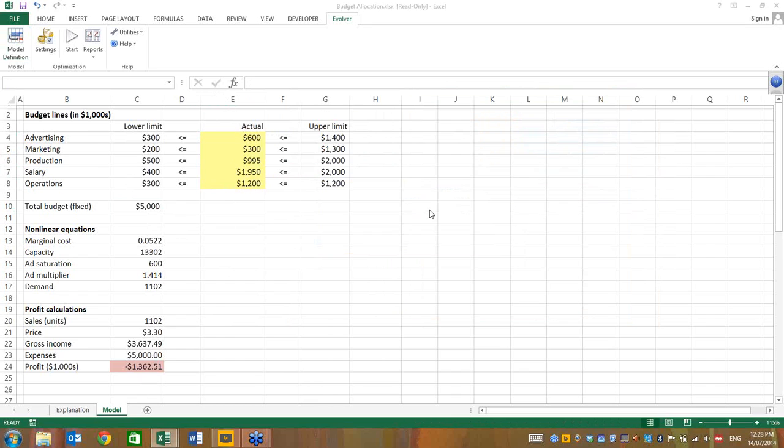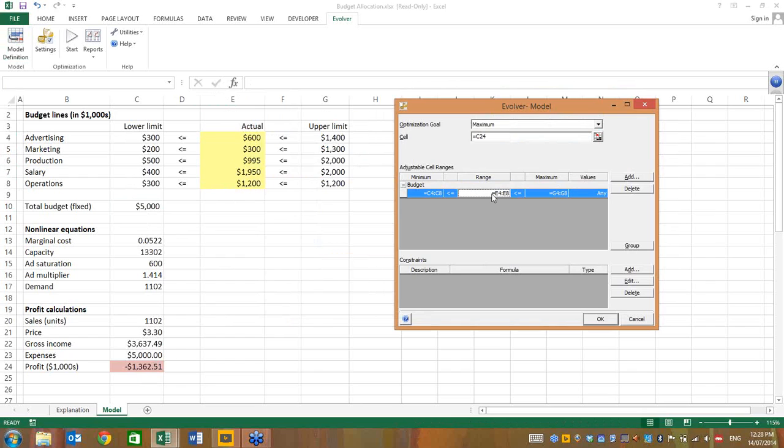So this is a budget problem. Now what Evolver will then do is whatever value these decision cells add up to when you click start, it will absolutely maintain that. It will never deviate from that as a sum. If it adds to something, it'll take away from some collection of the others, not in a simplistic way like I did where I added 100 to one and then took 50 off to others. It is smart enough to know that it can change any of them as long as it maintains this sum. Very clever stuff. There are no other constraints. All the constraints in this model are built into the limitations on the actual spend on each budget line.